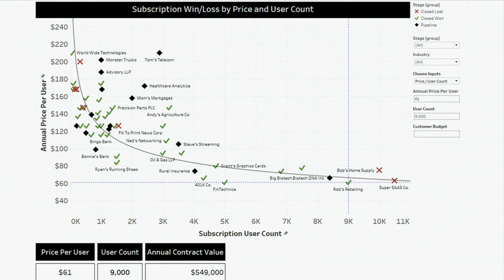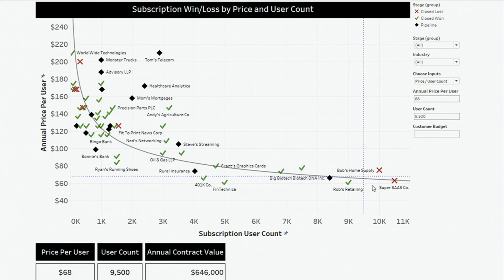Beyond just comparing those two and selecting individual marks, I can select multiple marks at once, and I can take an average of them. So I could say, what if I wanted to put a deal that's somewhere in between the two of these? What would that get me? So here I selected Rob's Retailing and Bob's Home Supply, a deal that we lost. What would it have looked like if we had a transaction somewhere between the two? And this automatically tells you the average of the two deals. So now I have a plotted point that's between the two, and I've updated those averages down below.